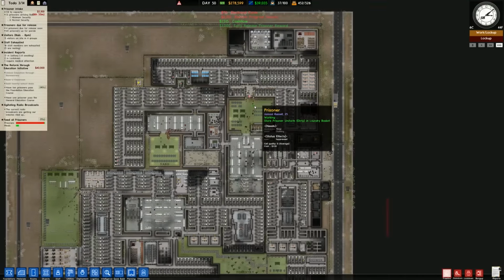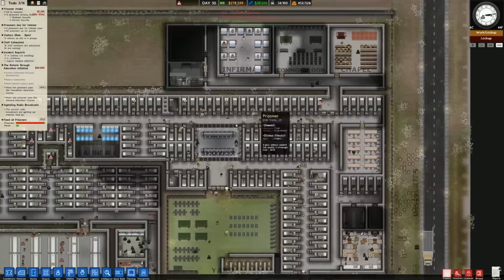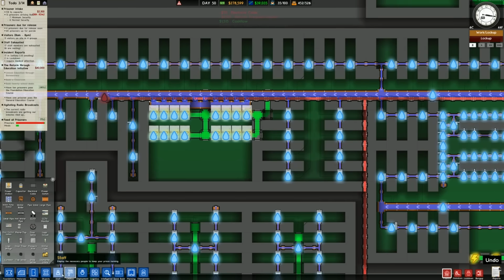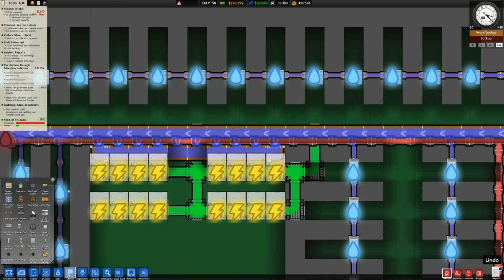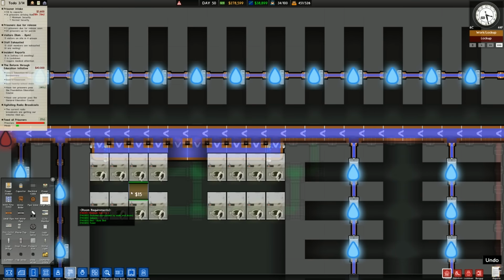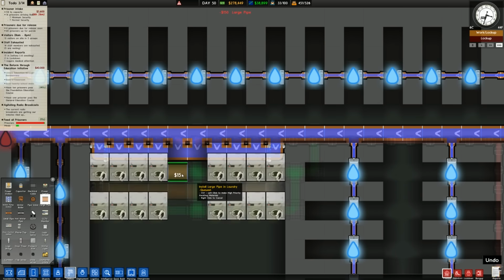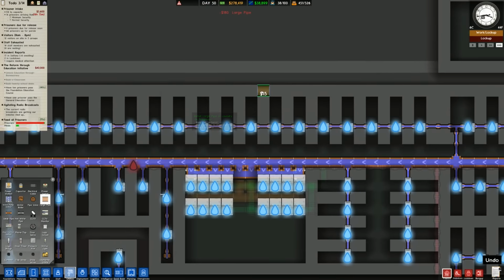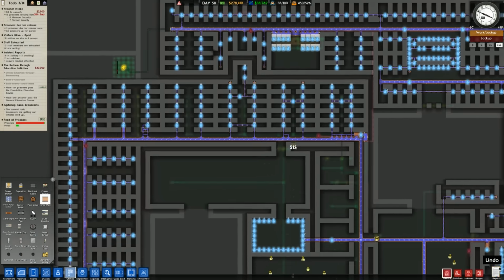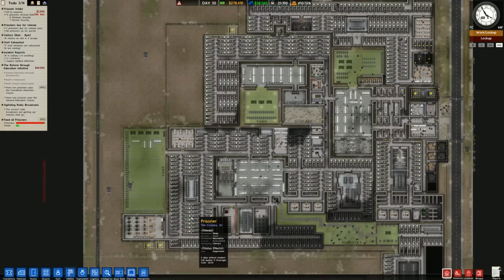Anything further up? We got people in there, which is good. All of these are out of water for some reason, which doesn't seem right, especially for the top ones. I could see the bottom ones maybe, because these ones are actually not hooked up to water. So we'll do that and hook all those guys up. But other than that, everything should be working in there. We'll see how that works once all that stuff's down. Hopefully, it will start working fine.